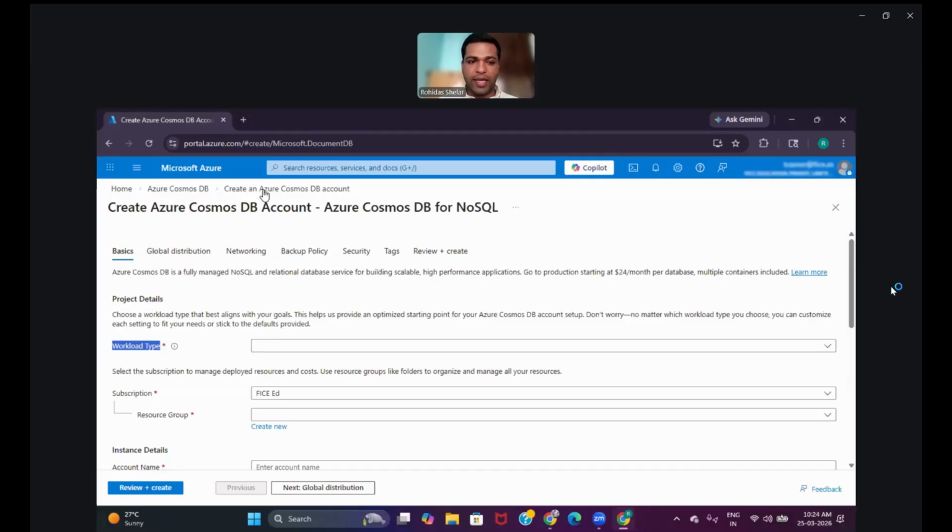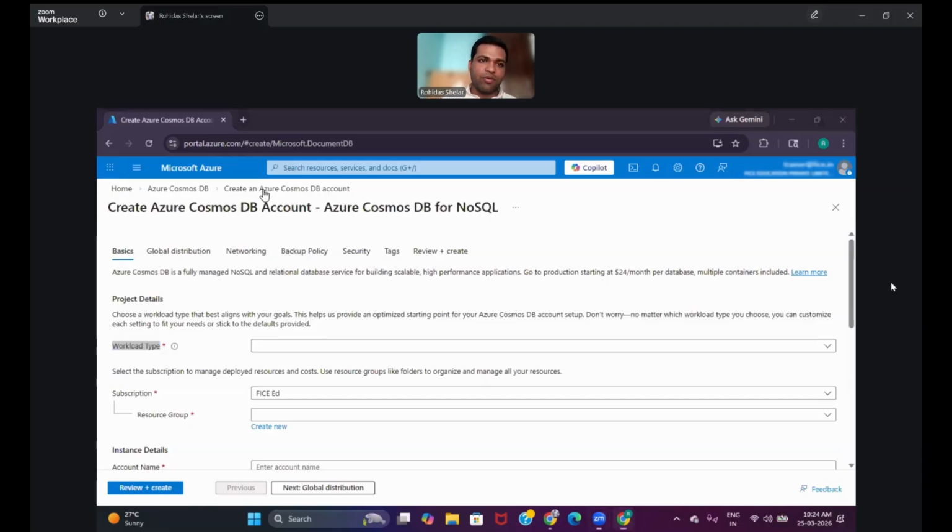What can I select here as a workload type? Last session I have already explained the same. I am just repeating the same process because we have to create the web page for this, and to create that particular web page we need the service. Can anyone please tell me what we have to select here?